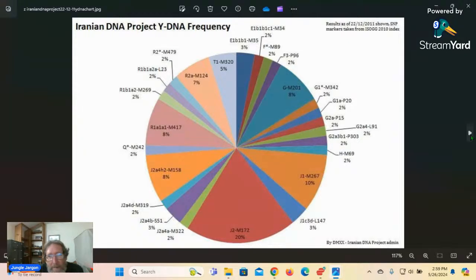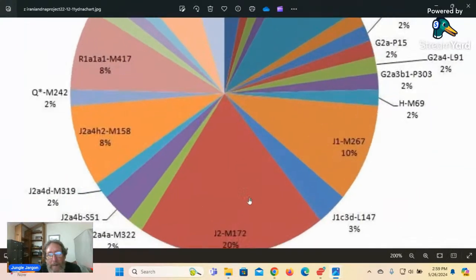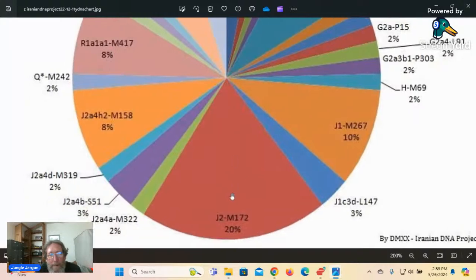There it is. There it is. This is what I've been looking for all this time. So we have Iranian DNA here. And this is significant for other reasons as well. These are the Persian people today. Wide DNA frequency of the Persian people. What do we have? What's the largest group is what? Let's see if we can bring this up here.